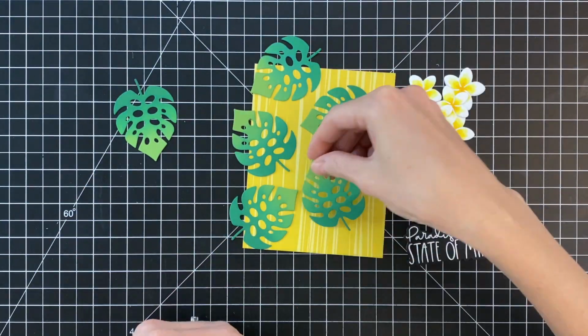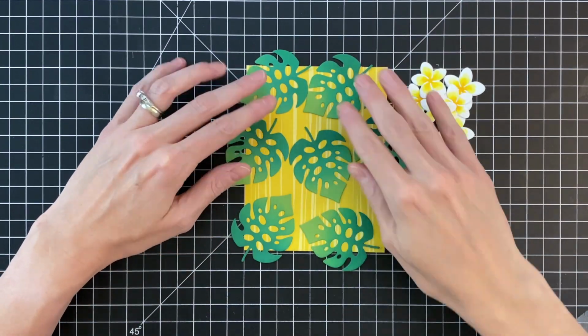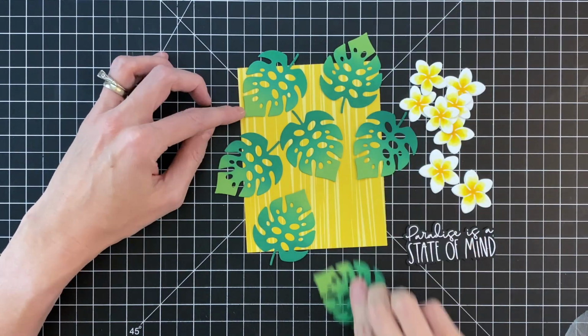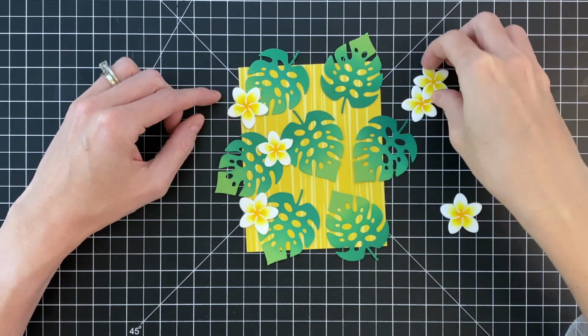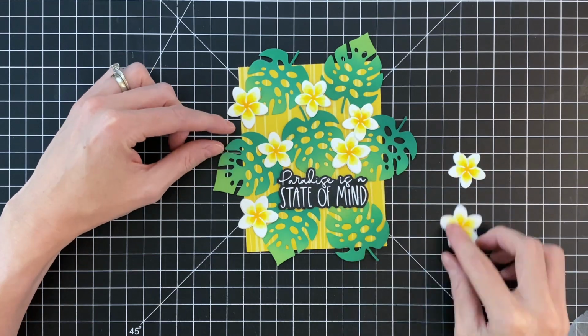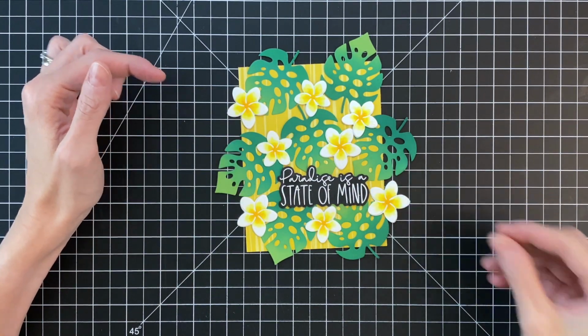First thing I'm going to do is arrange all my leaves here, get them so they cover most of the panel. It's okay if they hang off, I'll trim those off. Once I have all my leaves arranged, I'll then move on to my flowers and position those around until I get it evenly spaced, so it's balanced. And I'll also place down my sentiment too, so I can incorporate the flowers around that.